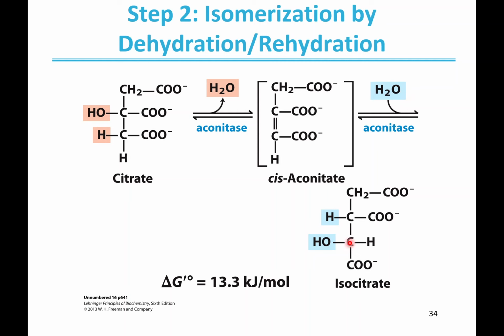This time the OH group is on a different carbon there. That would be carbon 2 as opposed to carbon 3. So 1, 2, 3, 4, 5. You can think of this as a 5-carbon chain, and instead of the center carbon, you're moving the OH group one out. And that makes this CO2 here a better leaving group when you have the OH group there.